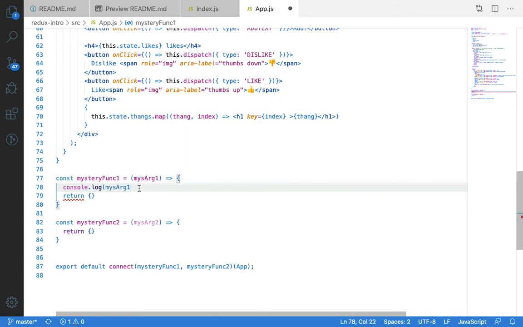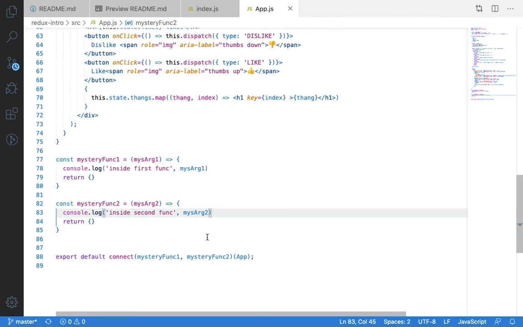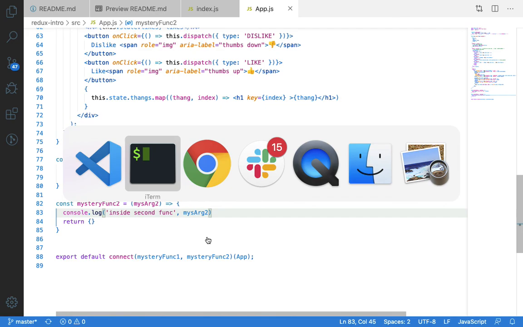Why did I call that now? I'm confused. All right. So inside first func, and inside second func, let's just look at what these things are. Cool. Do I have everything set up appropriately? I think I do. If I have errors, we'll work through them together.